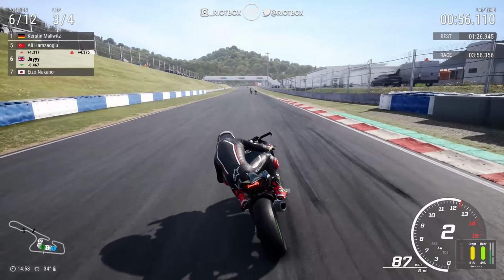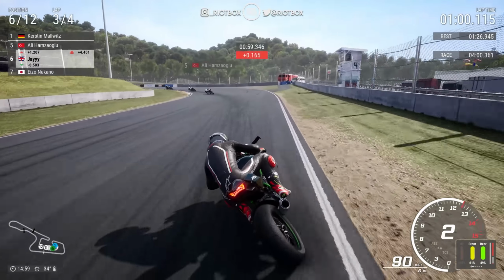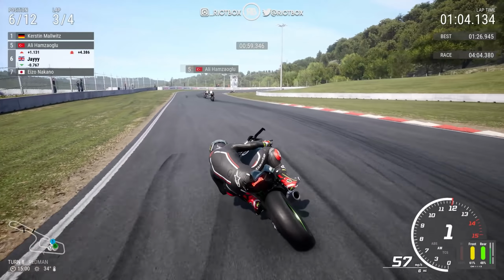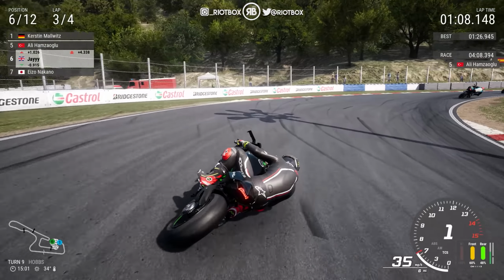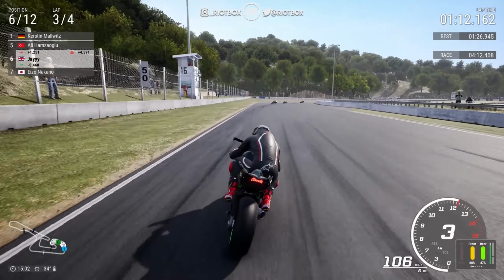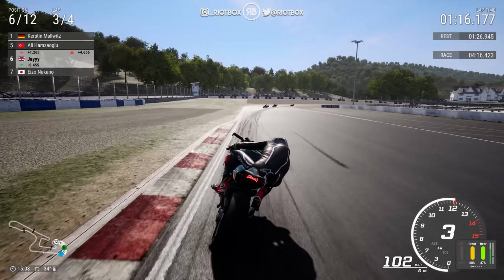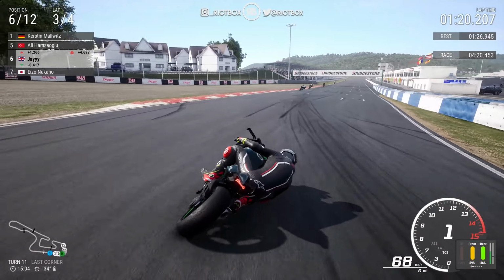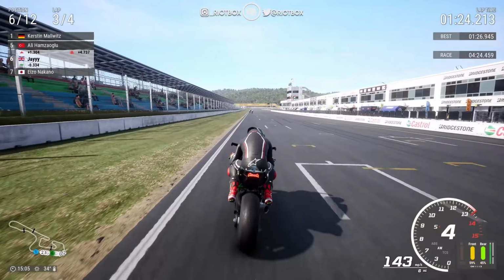Guy behind's about 4/10. He's coming after us big time. Only got one more lap after this one. Don't know if we'll be able to get this guy. The AI are very strong on this game. A lot stronger than MotoGP. Into the final corner. Still about 1.2 off. Maybe needed a hard front tyre.